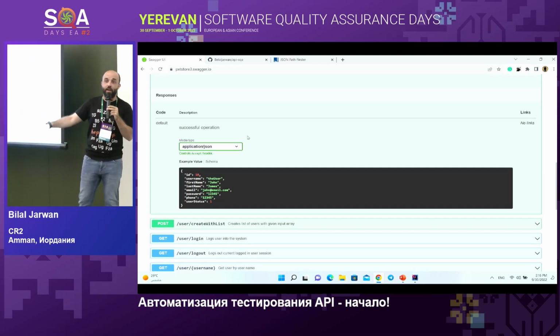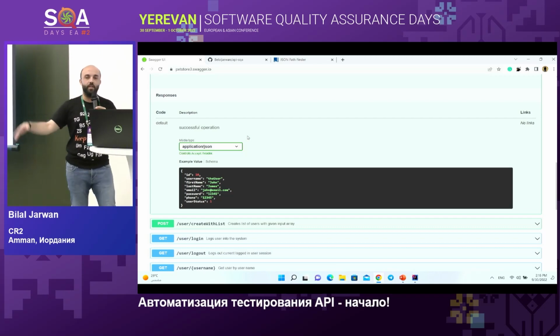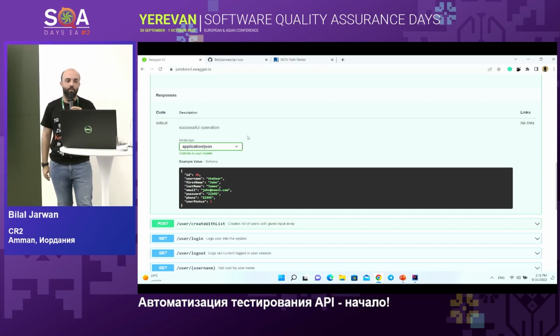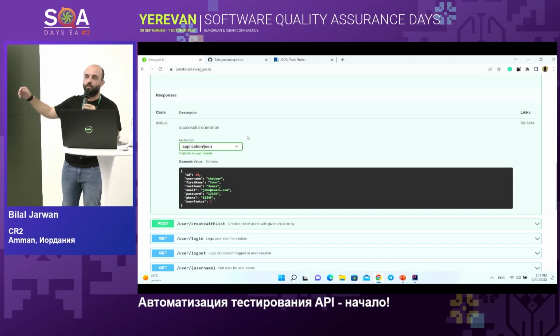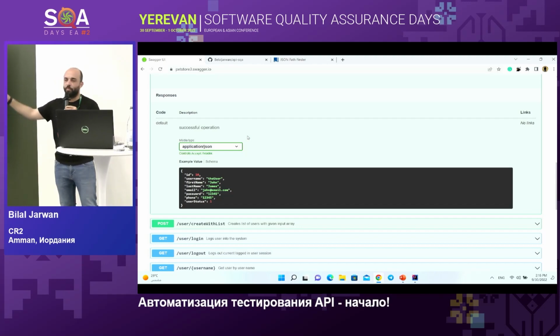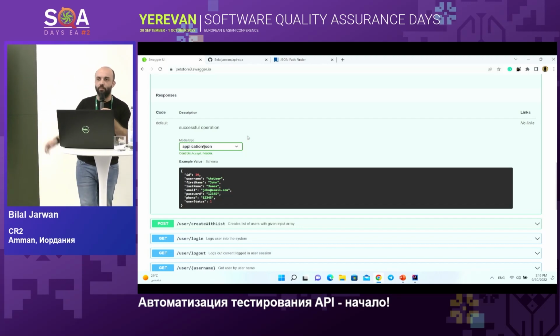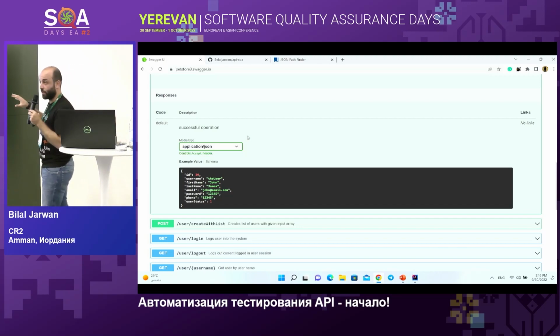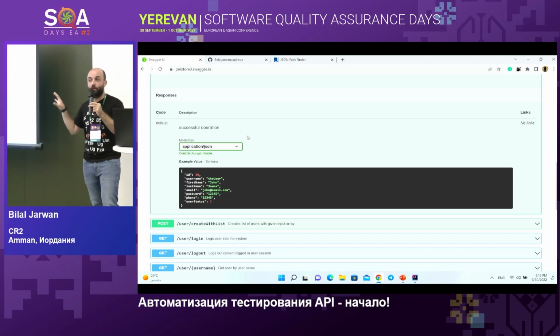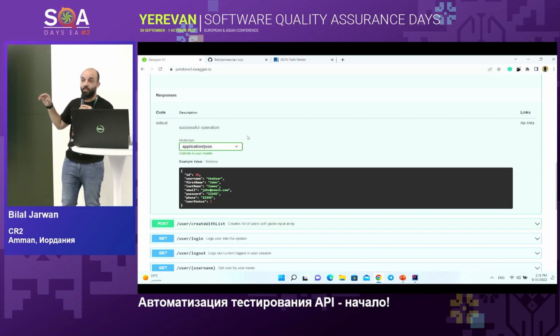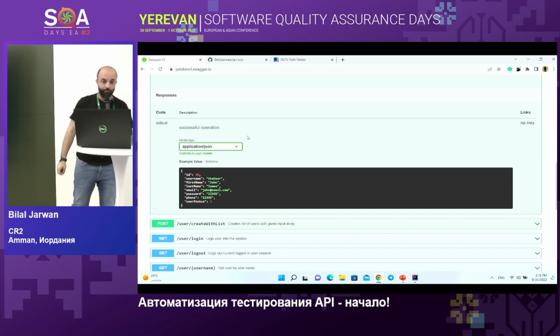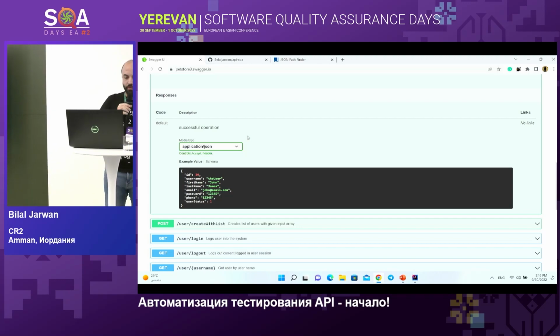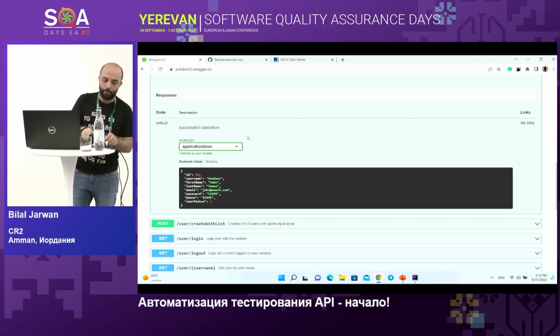So for example, today we will create a user with ID 200, with username bilal.sqa, and password 123, and so on. So you will see all of the data that we add in the response body. And we will see how we can deal with the response body and the response code. Okay, so let's move to IntelliJ.